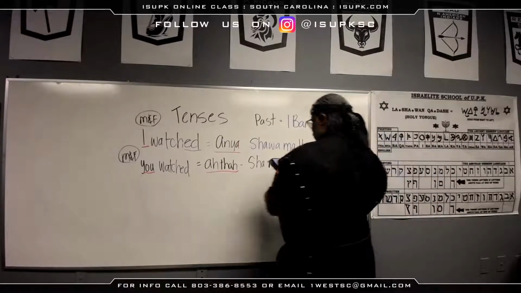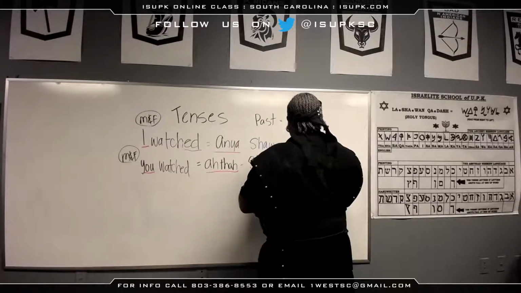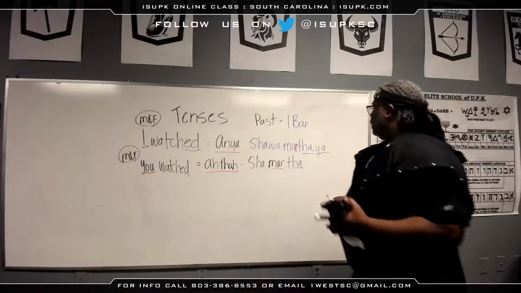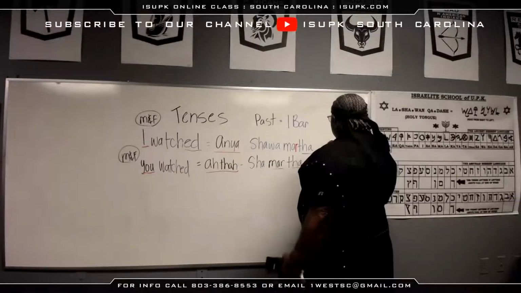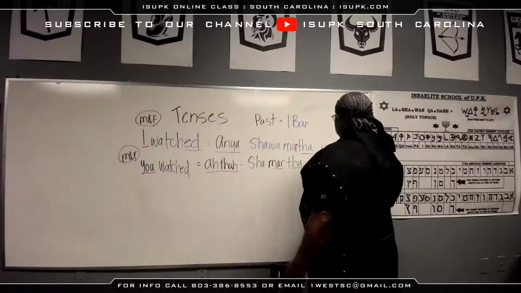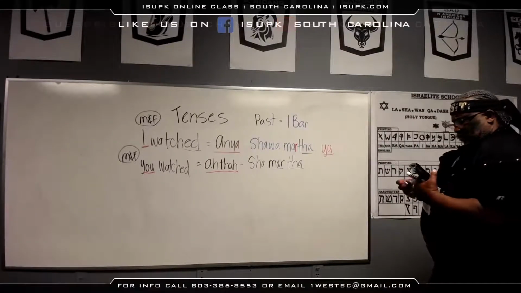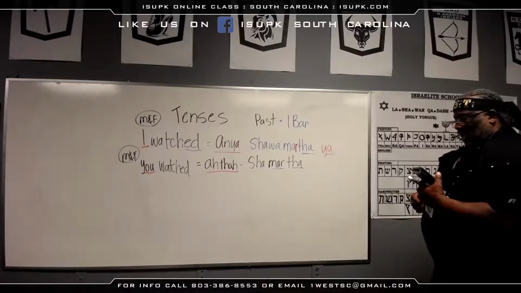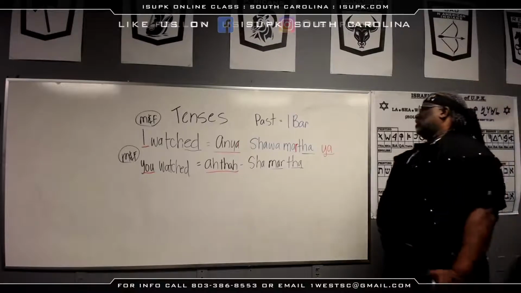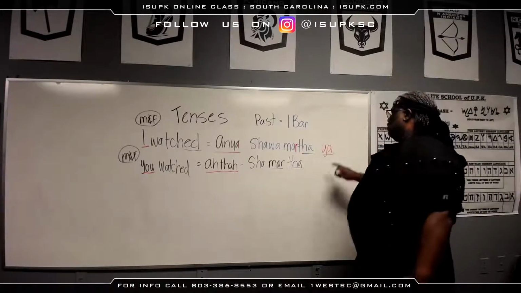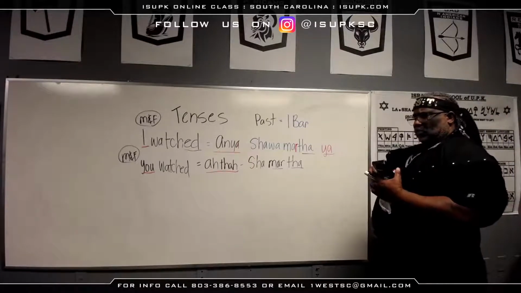Got this. I missed it. That's an R right there I missed. Now, the reason why I'm glad I caught it is because they're spelled exactly the same except for this ya right here. It's like that. Okay? Shamartha. You can remember it that way. They're spelled the same. When you want to go I watched and you watched, you want to say Anya and Atha. In the past tense, they say Shamartha. Then put a ya over here for the Anya. Okay?